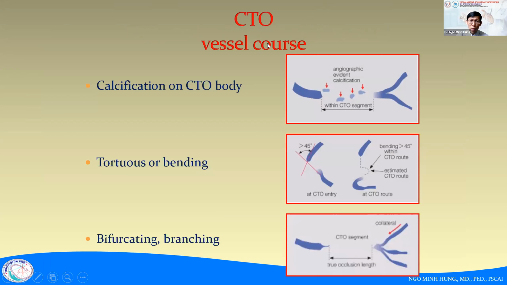CTO itself is quite complex. With a patent vessel, we can see the course of the vessel easily and put IVUS in to see the calcium, fibrous tissue, or thrombus inside. But with the CTO, we don't know from the proximal cap. That's the reason why it is complex. The vessel can curve like this or go straight, we don't know. Sometimes we use CT to know the course of the vessel, but sometimes we don't, we just go straight, go outside, and make a complication.